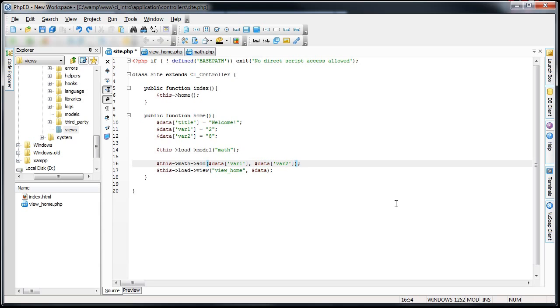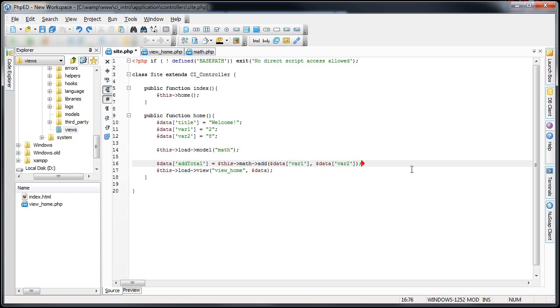We're passing those two parameters. What it's going to do is add them together, and then make a new variable here. It will also be an object in this array, and this will be the add total. So the total of what we're adding together will be what is returned from this function in the model.